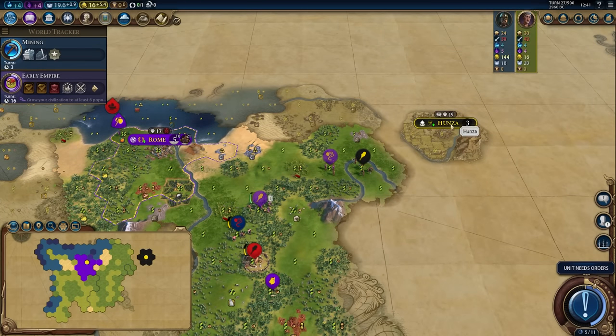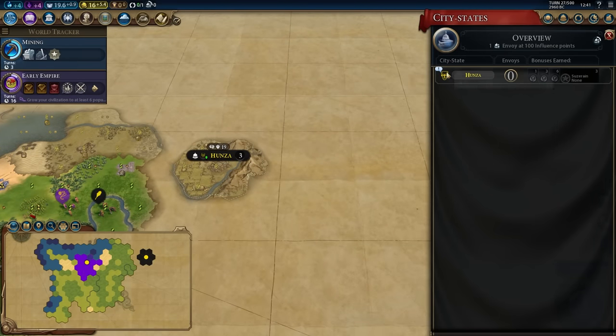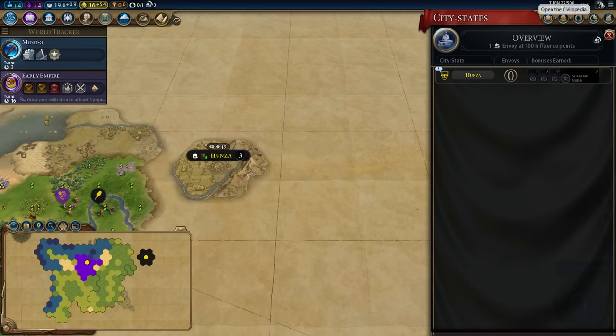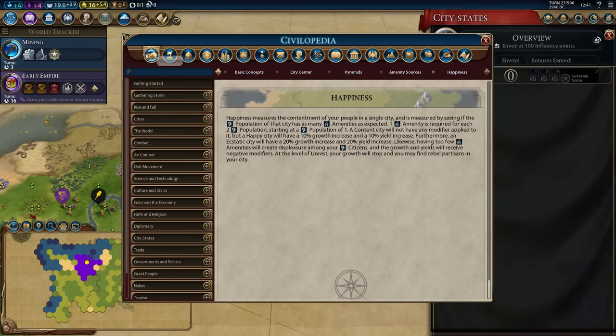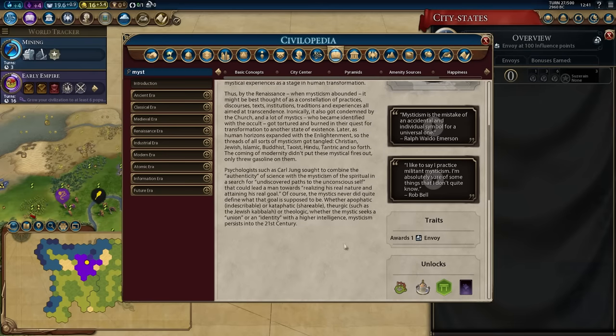City states are fantastic people to find, because not only do city states potentially give you quests. For example, Hunza wants me to trigger an inspiration for mysticism. Mysticism is a civic that requires me to found a pantheon. If you ever don't know where a civic is, you can just go up to the Civilopedia and type its name in. So if I just type mysticism, I can find everything I want about this, even with some cool blurbs about it, right? This is very fun. If you ever just want to have a good time in Civ, sit down and read this stuff. Like, someone put a lot of work into these.